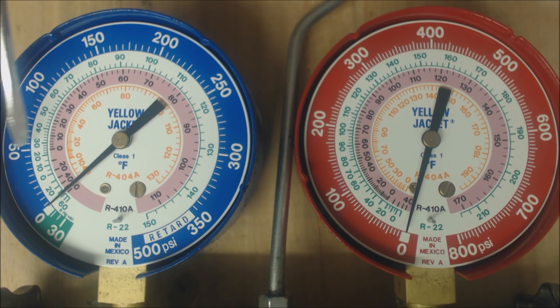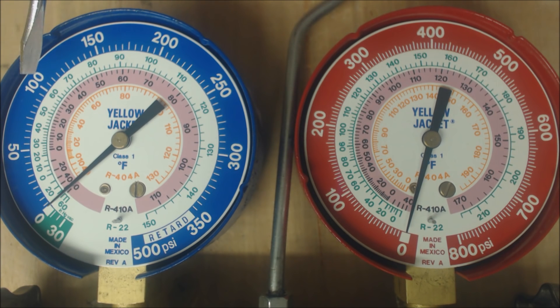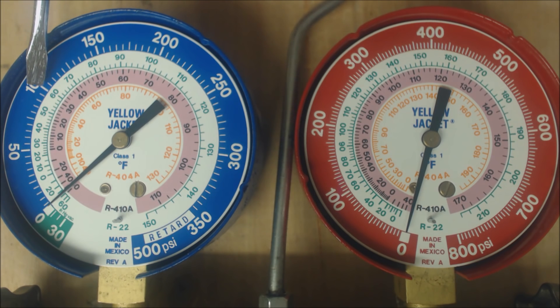So that, coupled with the fact that you're too low on pressure, can mean one of two things. It wouldn't be low airflow, because high superheat indicates that the coil is not having a problem absorbing temperature from the air. For R410A, if you're looking at maybe 100 PSIG, that's about 31 degrees saturated temperature in the middle of the evaporator coil. If you measured right on your vapor line by your service valve and found an actual temperature of 56 degrees, then 56 minus 31 leaves you with 25 degrees of superheat — high superheat coupled with a freezing evaporator coil.